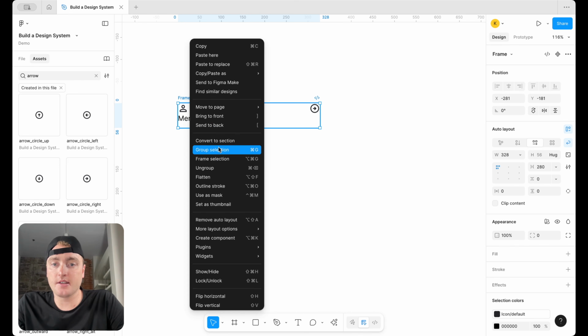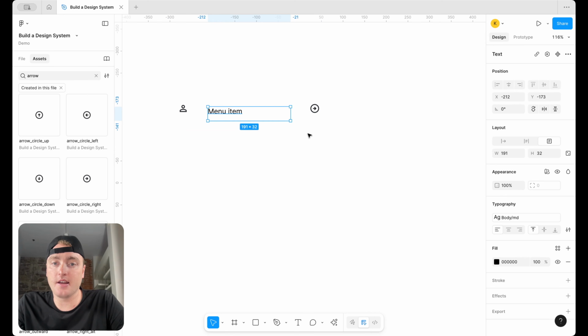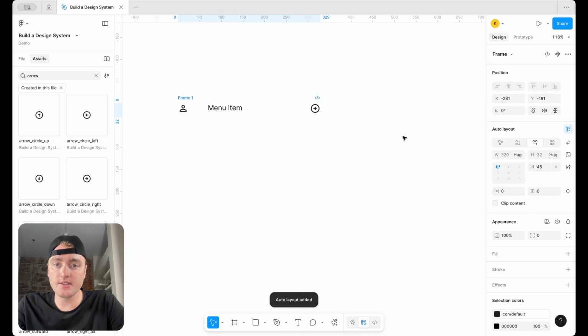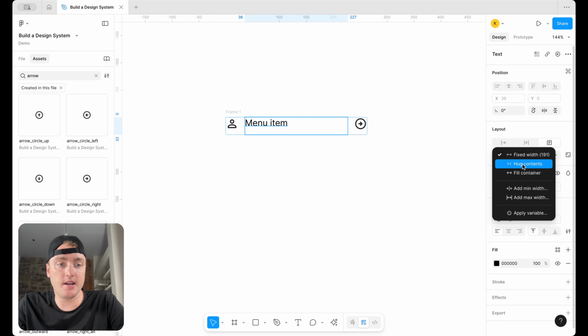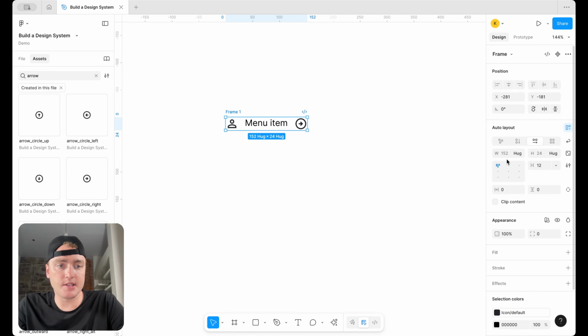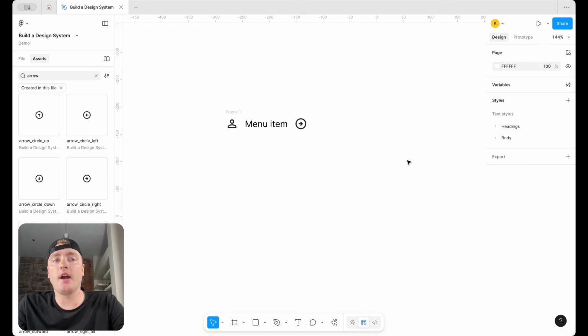Okay, let's just ignore that. Let's ungroup that, and then let's do this again. So let's add some auto layout, and then we're going to set this to something like 12 as a gap. Again, make sure that this is set to hug and left center align. Okay, so we're going to build our menu item, and the menu item is going to be combined into one menu component, if that makes sense.